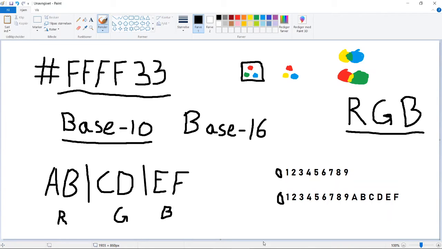So we have 16 different symbols. For each position here, we have 16 different symbols, meaning that if we have 2 positions right here, that's 16 multiplied by 16, which is 256, which gets us our maximum of 255 value. So remember from before I said we could have a max value of 255 on each of our lamps. Although we have 256 combinations, or 256 values, for each lamp.